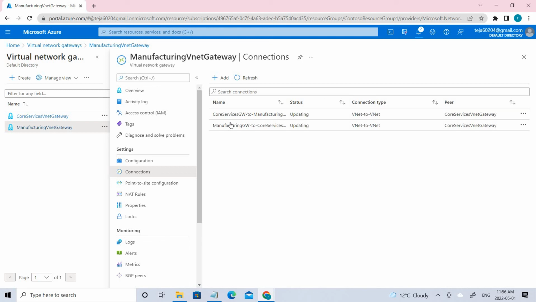Once this is done, you can create the VMs. As in the previous video, we created two different VMs in these two different networks, and we used the Test-NetConnection command to test whether it's connecting successfully or not. Similarly, you can do the same way. In the previous video we used peering, but in this case you just have to use the virtual network gateway, where the data is encrypted. This is how you need to proceed with the virtual network gateway.